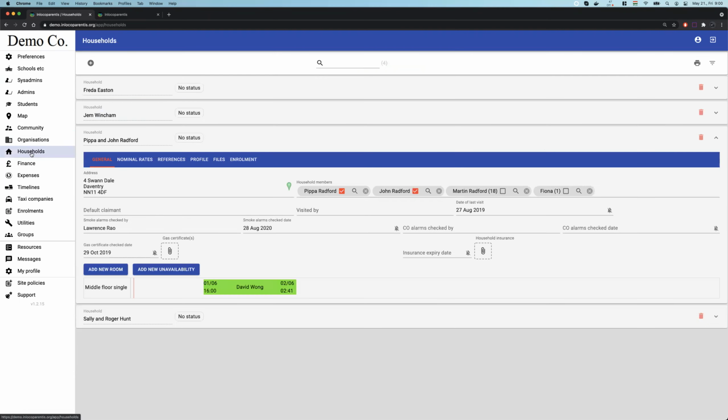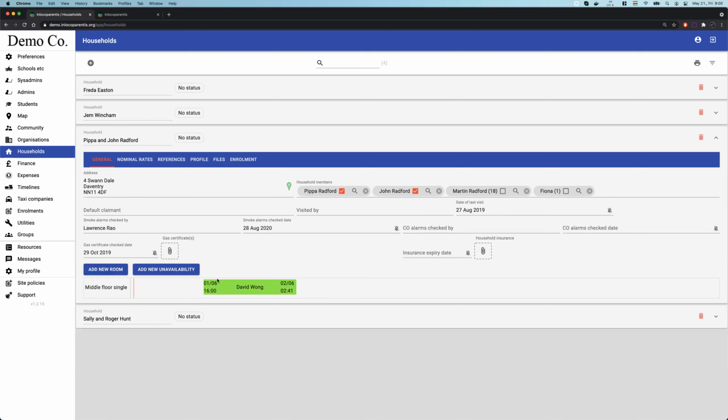So we have full information about the household, and again, the system is intelligent. You can even ask it to set a record, a reminder, when a child reaches a certain age, normally 16, where you would want to start taking out disclosure information. Again, more information here about visits, carbon monoxide alarms, and so forth.